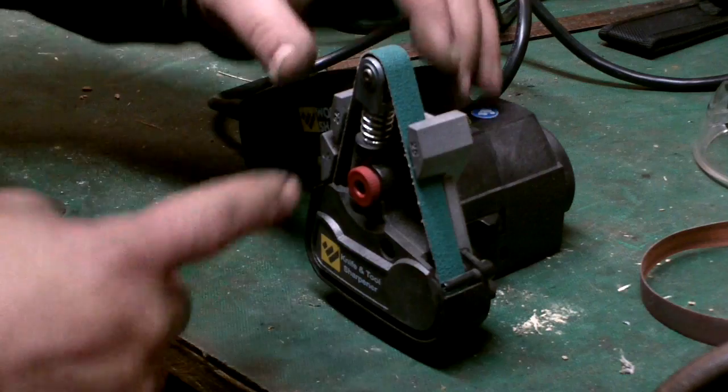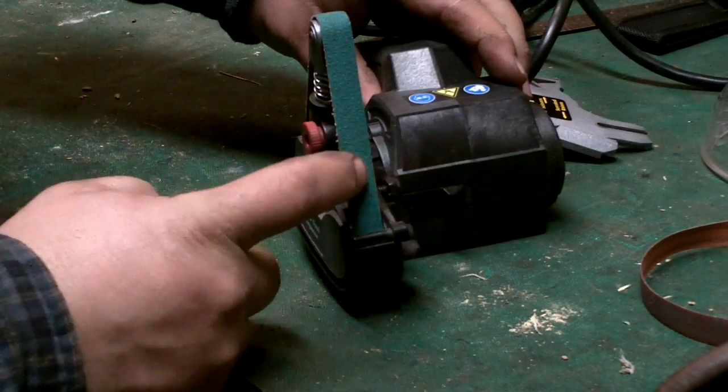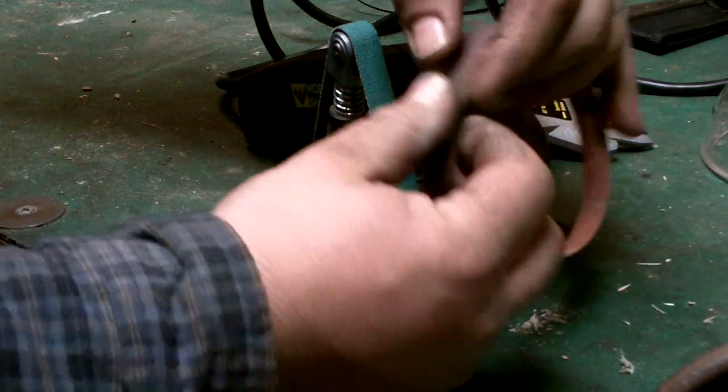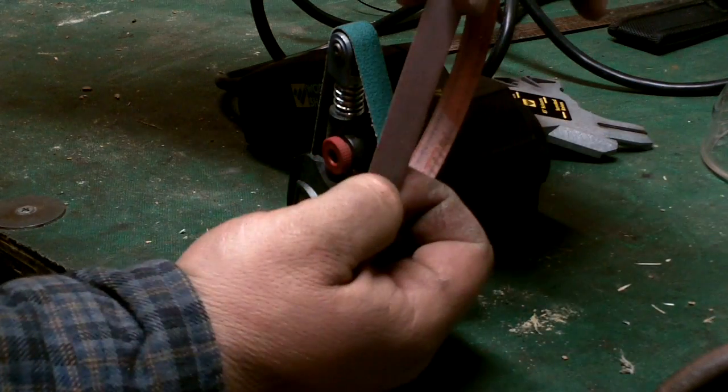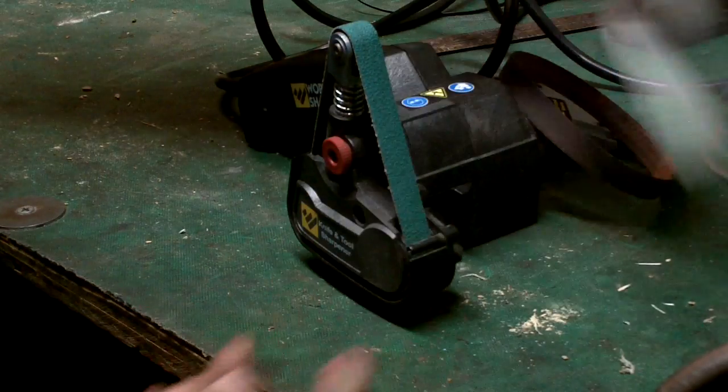Alright, the belts you get: the coarse, which is the green belt, the medium, which is the orangish brown belt, and the polishing belt, 6,000, which is purple.